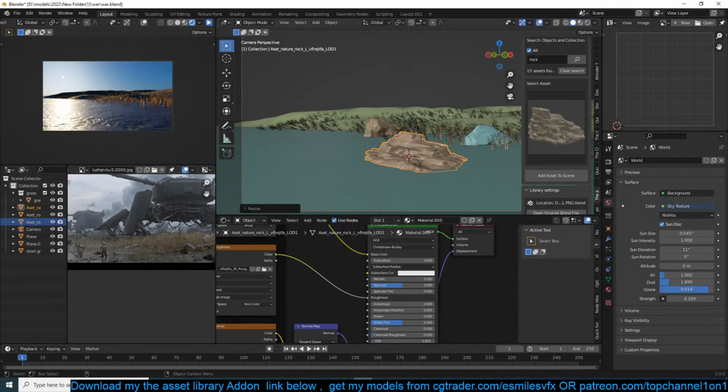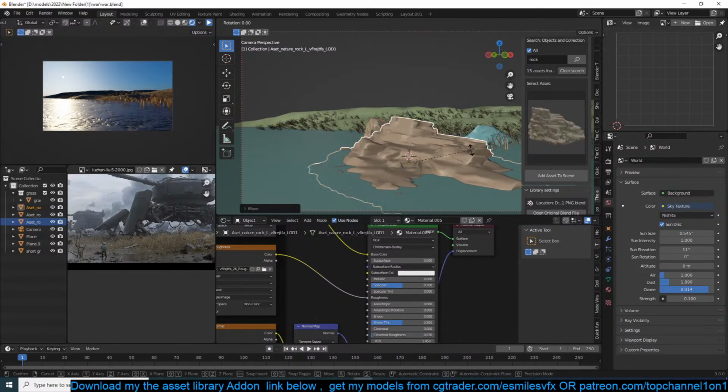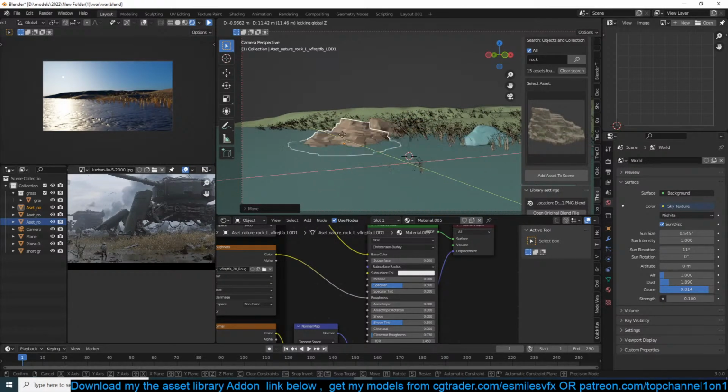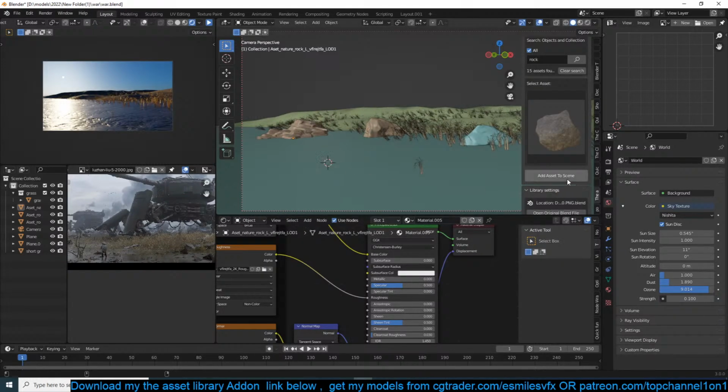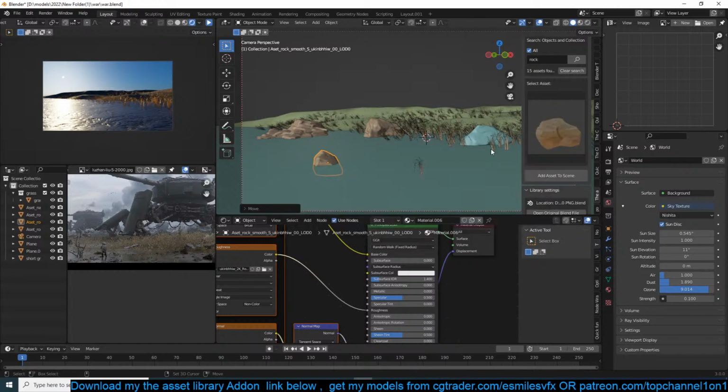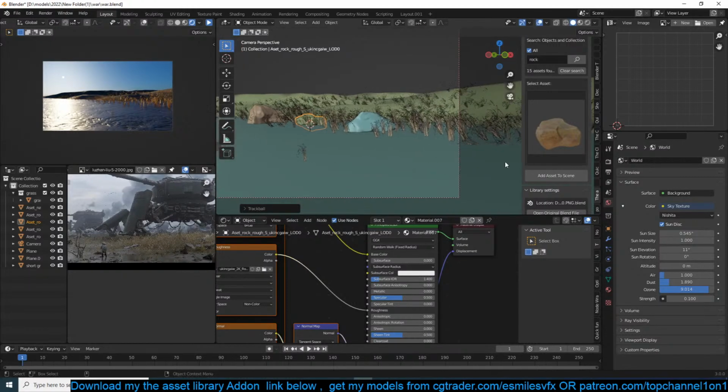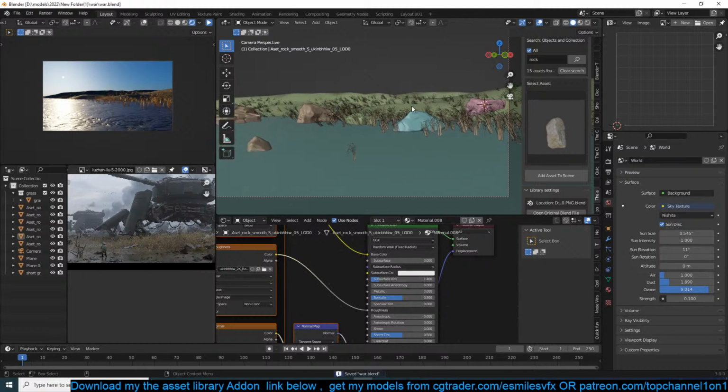Some are from the Megascans library, like this here. Some I made them myself. So let me ask, how many of you use the Blender asset browser? It's because I have my own version. I find myself rarely never using the asset browser that comes with Blender.